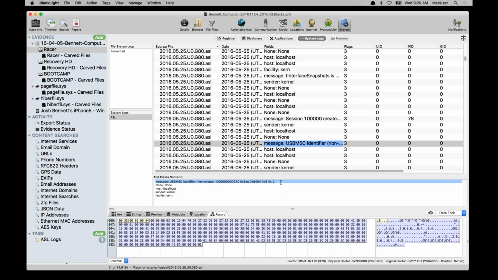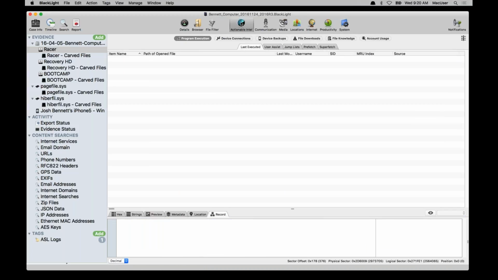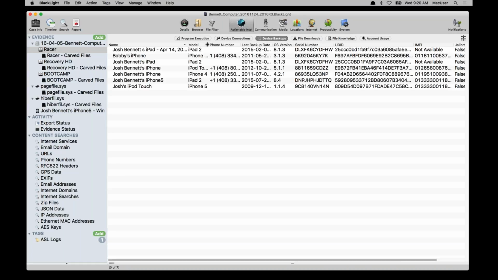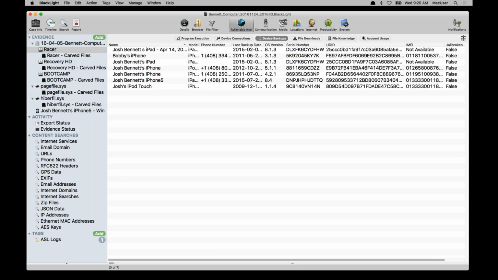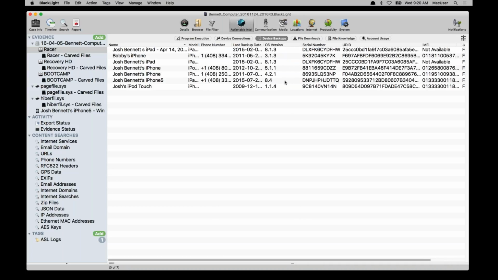What I'd like to do is move over to the next feature, iOS 10 Encrypted Backup support. In our actionable intel, and again I'm on the Racer or Mac volume, if we look at device backups, we can see the information here related to an iPhone 5. Now in this particular case, we already know it's way back at iOS 8.4.